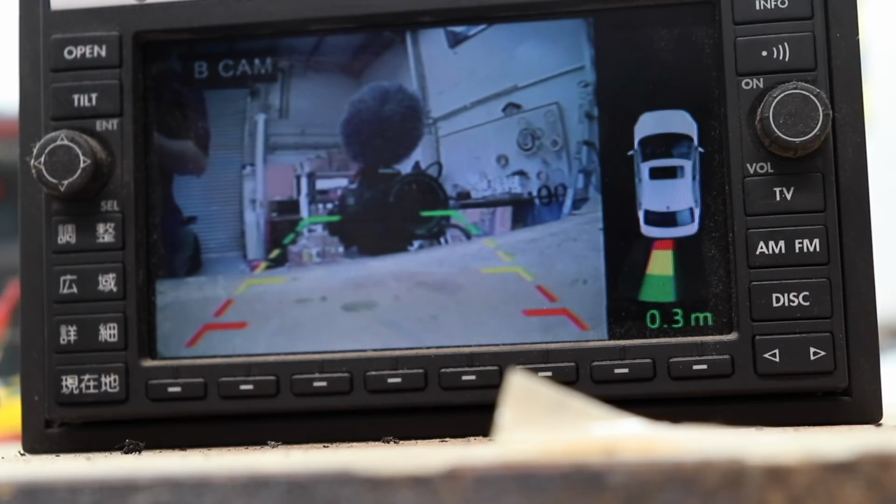But now the only problem with that is that the trigger output from this module is on whenever it's like that, which means I can't hook it to the reverse. But I need that trigger output because otherwise the stereo's not going to know when to go into front camera mode. I'll figure it out. Anyway guys, long story short, that's the overly complicated parking system that I've bought for my car.